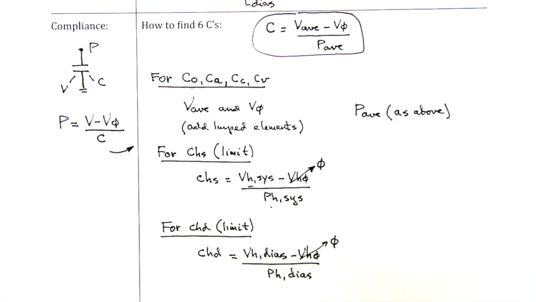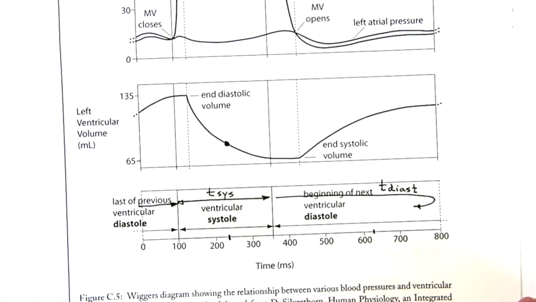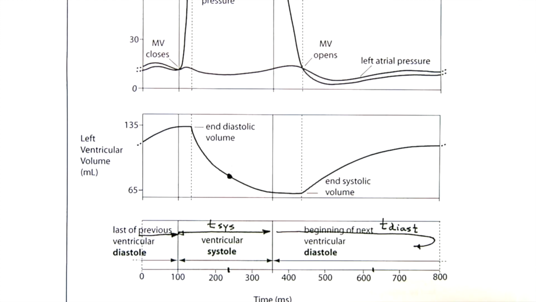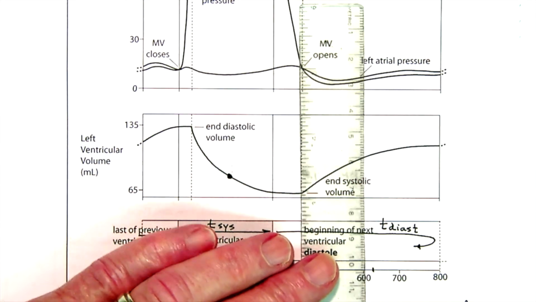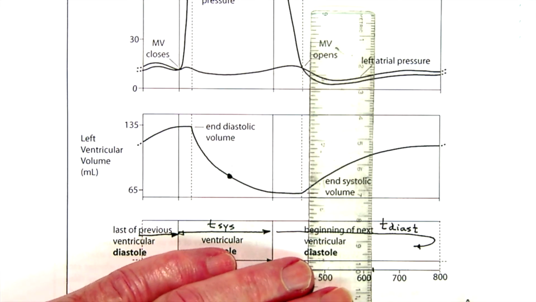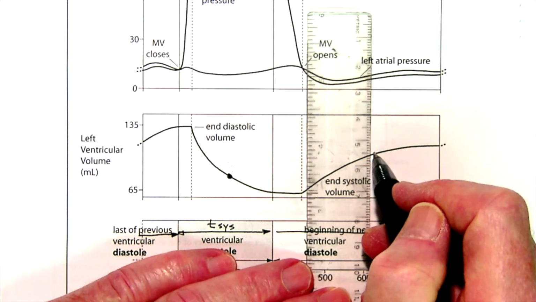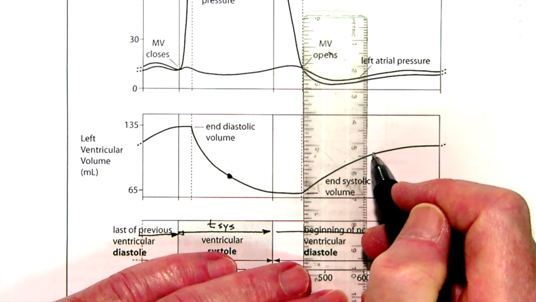The volume in the heart during diastole is once again given by the Wigger's diagram. Bring that back up. And we said that on average somewhere in the middle portion of the diastolic time, which is about that point, that's where we can find the average values. We put our ruler there and go up and find out where the volume of the heart crosses that ruler.